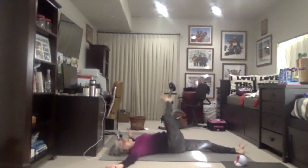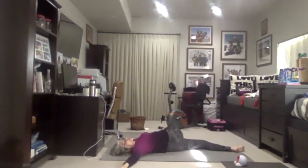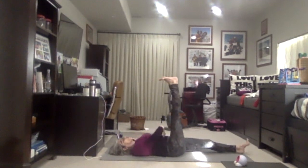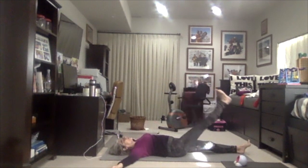So you can bring it up toward the hand, or if that's not working so well, just out to the side. And then again, back straight up, flex the heel, core active as you lower that leg.